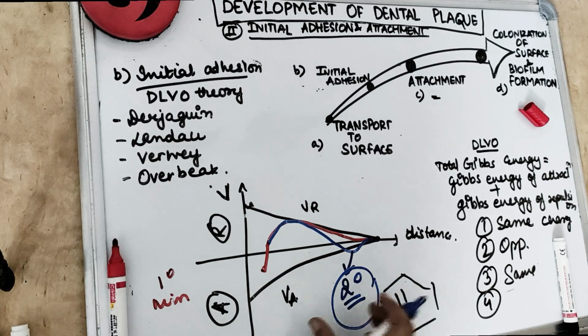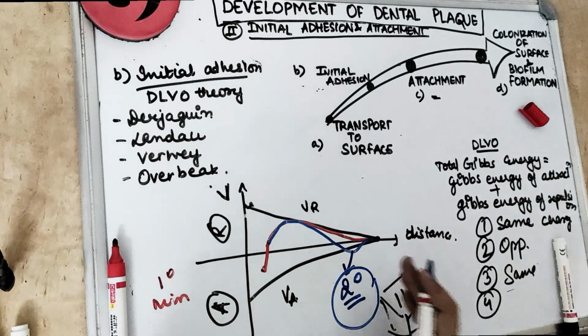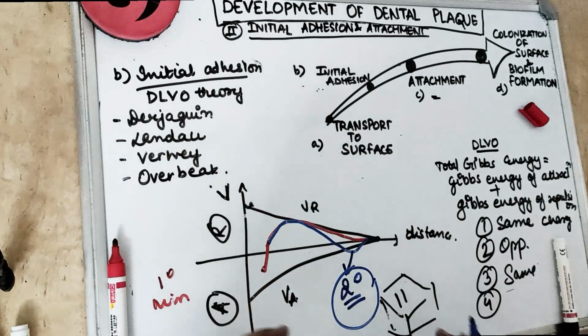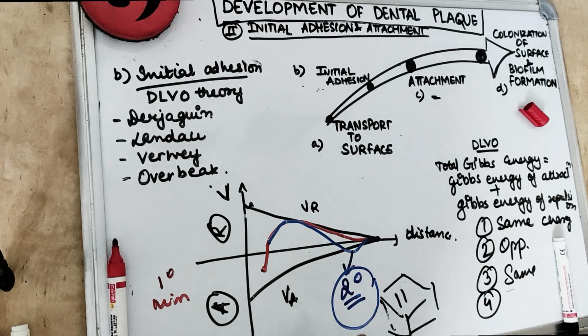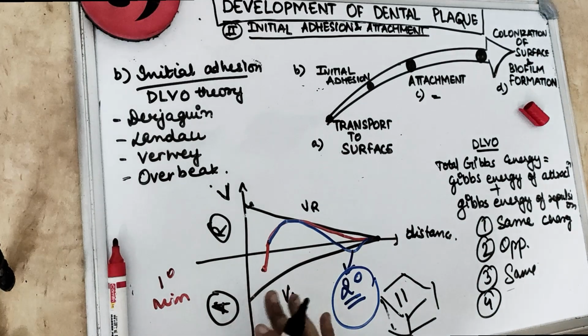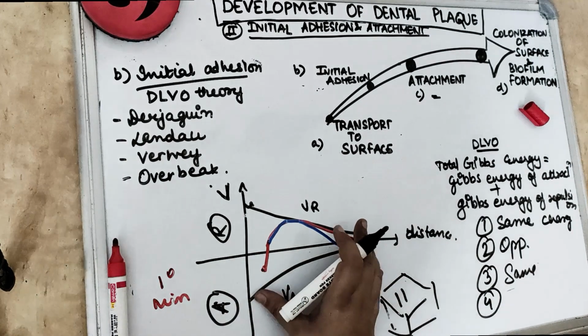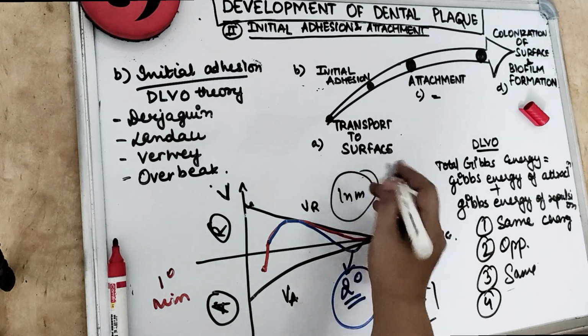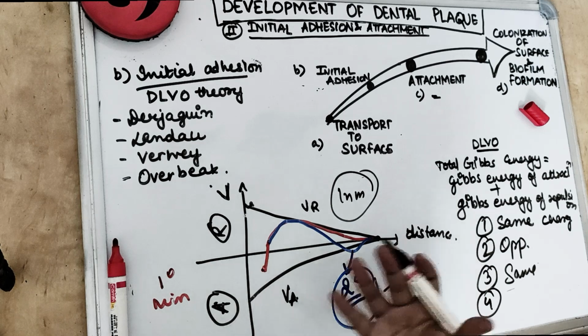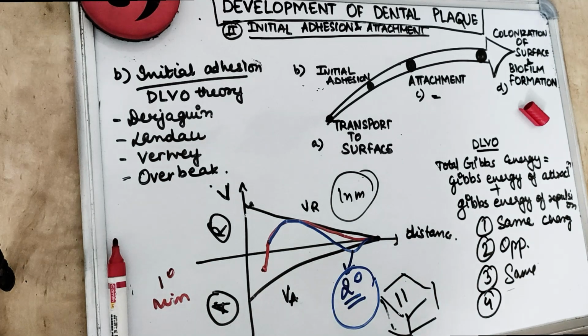So the particles initially attract each other in the beginning to show how good they are, and if they want to move now, they will move in the whole pack. So the two particles as well as the electrolyte will make a bond, but they will move in the whole pack. This theory tells us the interaction of particles at a distance of 1 nanometer, and how these particles show their nature.